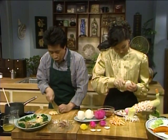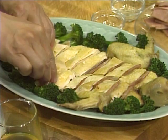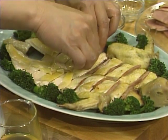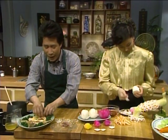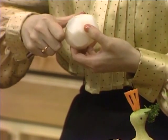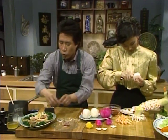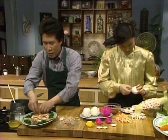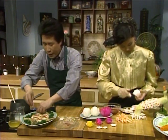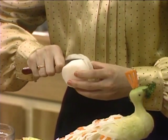In the meantime, I can also do, look at this. We put them all together like this. Look at this. And then put the ham in between. This looks like a domino. This is what I call landscape work in a dish. You use about 4 to 6 ounces, up to 8 ounces of this Smithfield ham, or you can use any good quality smoked ham. And you put it over there, and you line them all up, and you'll see how beautiful it looks.